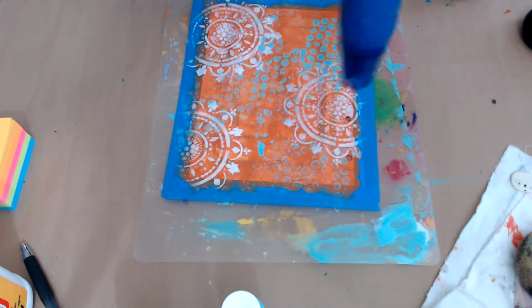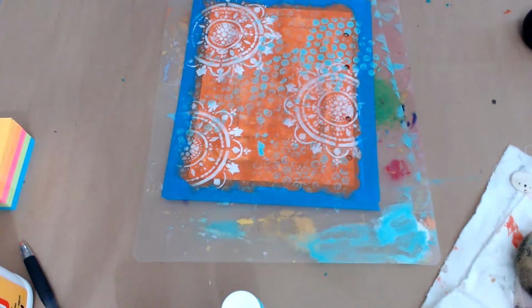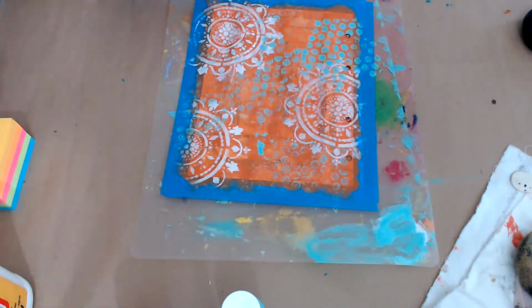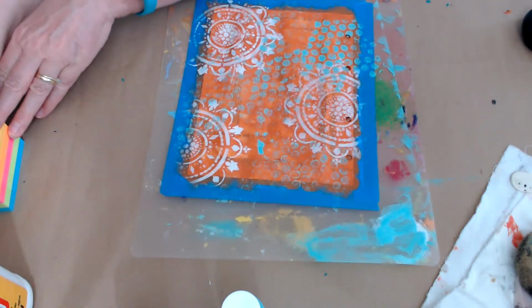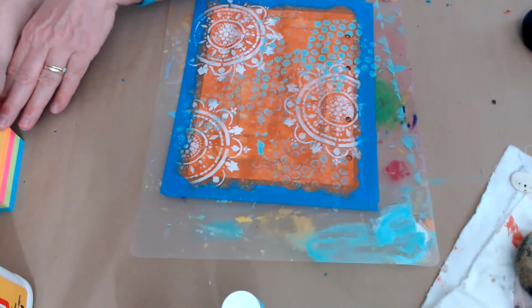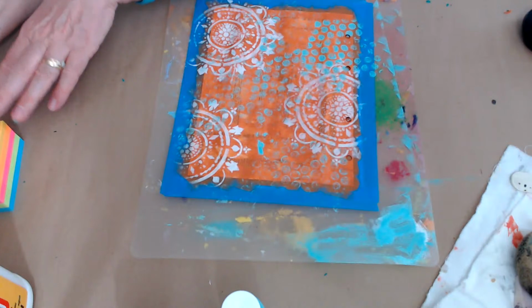Well, I see Sherry had said blue, so I used turquoise, and then I'm scrolling down and I see Kathy says purple, and Barb says copper. So what's something we can do with blue? We'll do blue, but we need a technique, and then that'll be number 5, and then 6 will be copper, but I need a technique for that. So what do we want to do to add the blue?